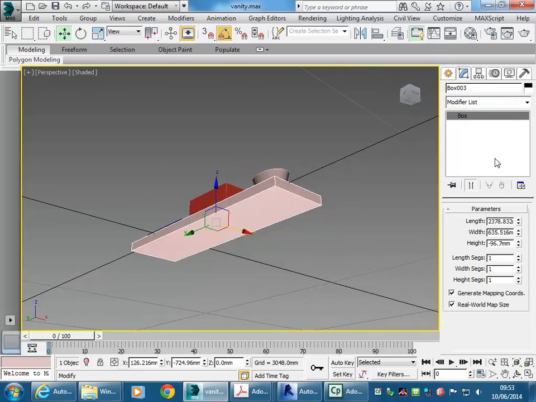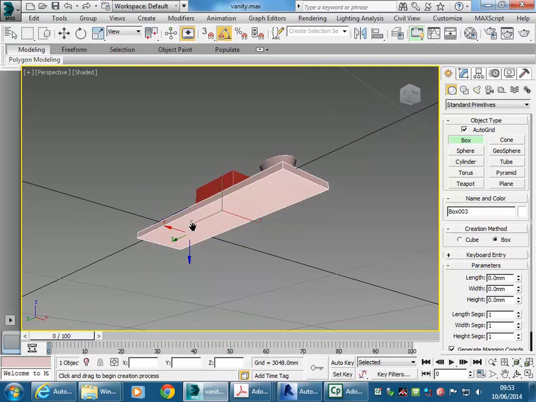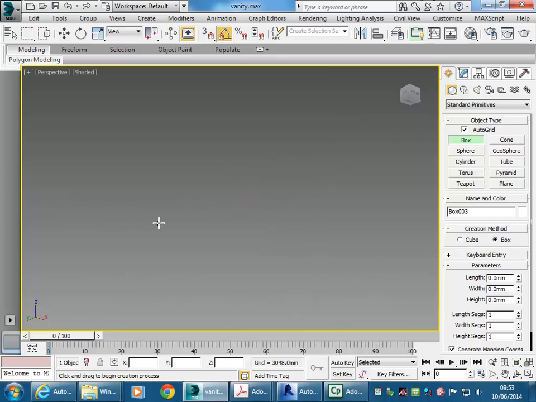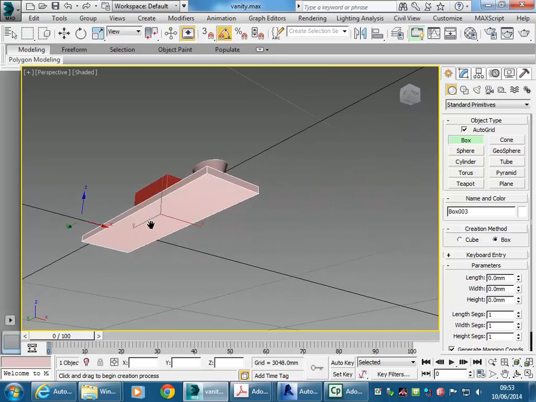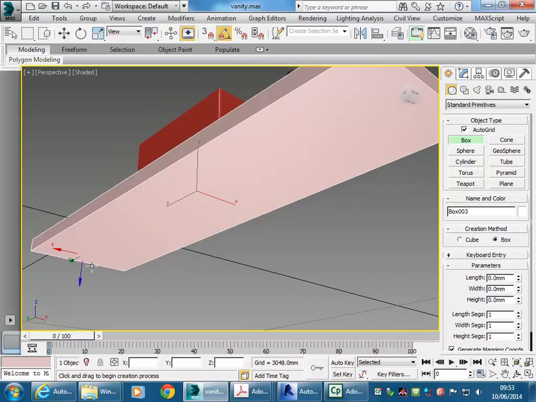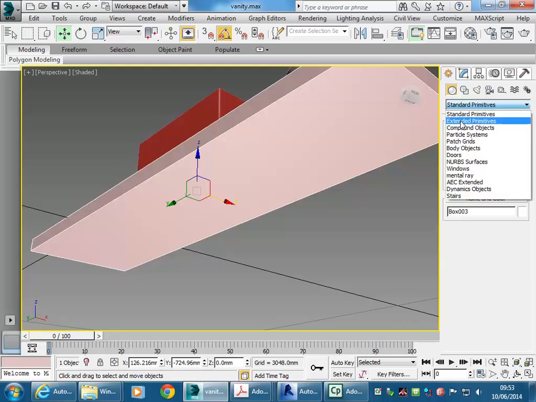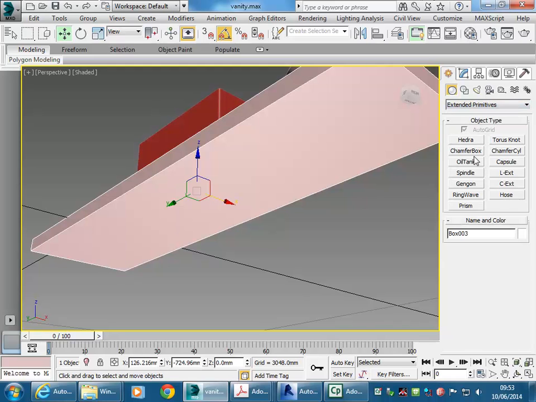So I've got a whole lot of things that you can make with boxes, hopefully, and it's amazing how versatile this tool can be. And actually, because I've shown you the box tool so many times, I'll show you another one that's similar, but a little bit better. In extended primitives, you have chamfer box.